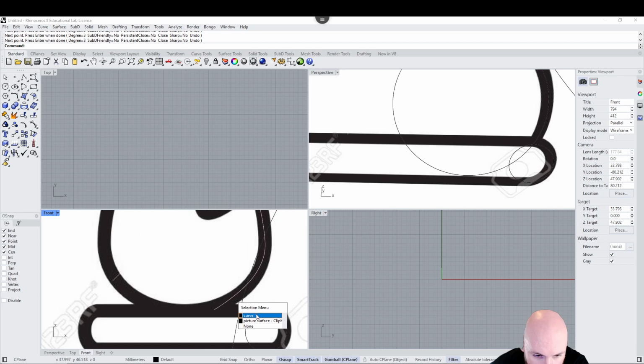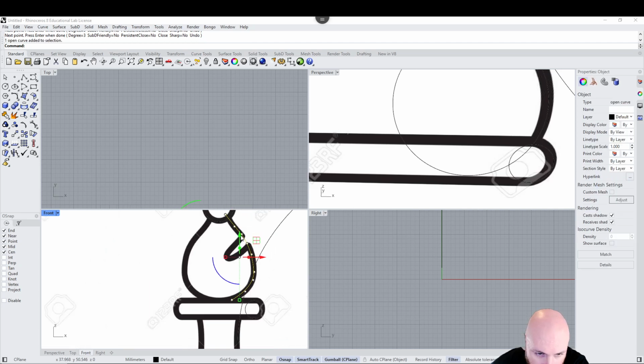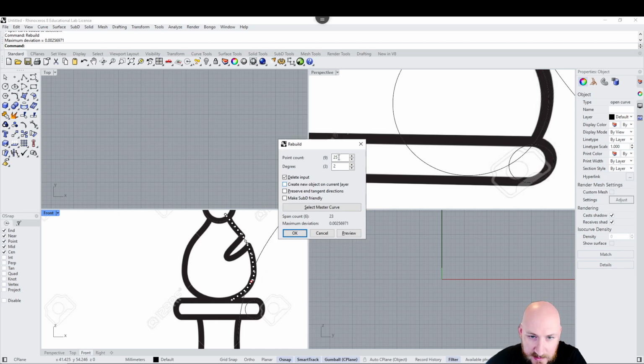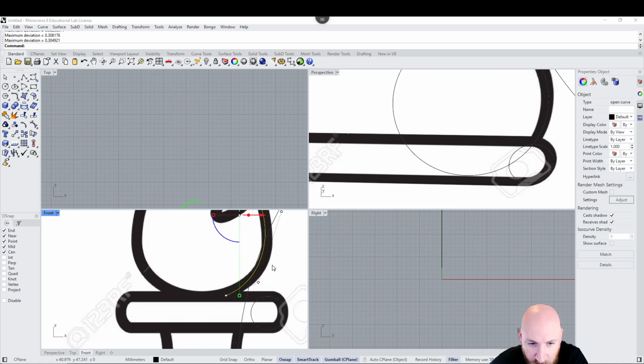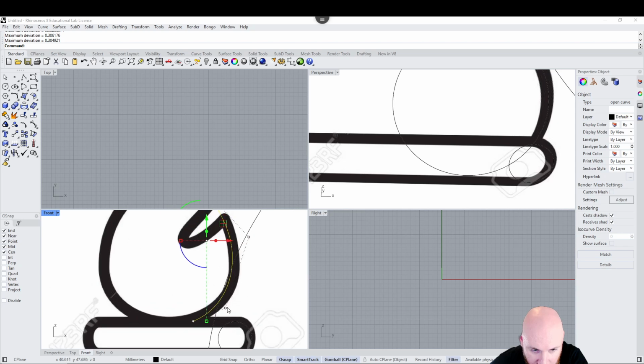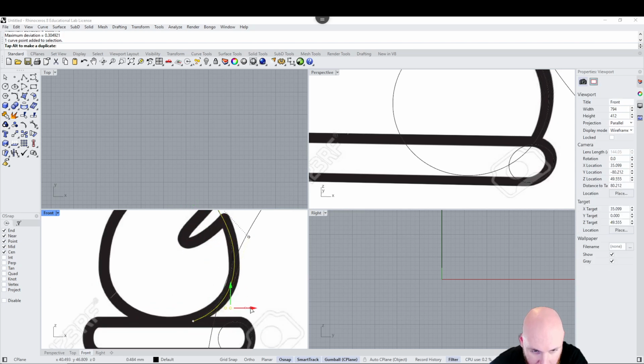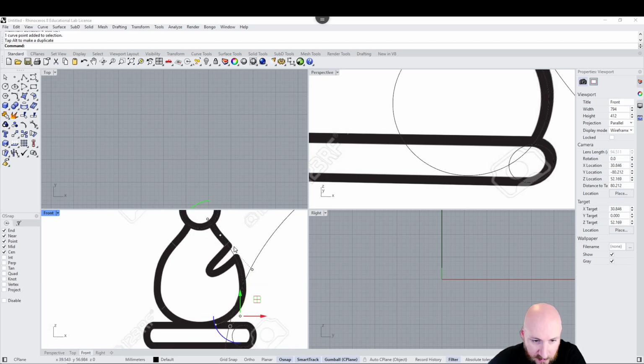Okay, so now I drew this freeform curve and I did my own points, but that might not be the smoothest curve. So what I can do is rebuild the curve that I just did. I want to decrease the point count, not increase it. So let's decrease it to 5 and keep the degree at 3, just sort of a standard curve, right? And now it doesn't quite follow, it's sort of, but it's far smoother of a curve. I can adjust these few points now.